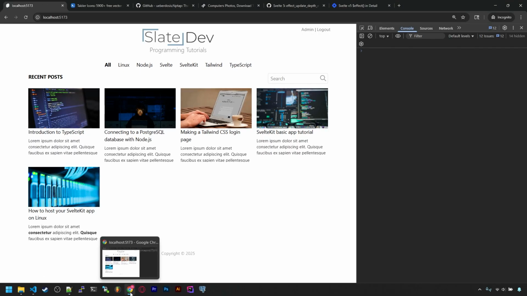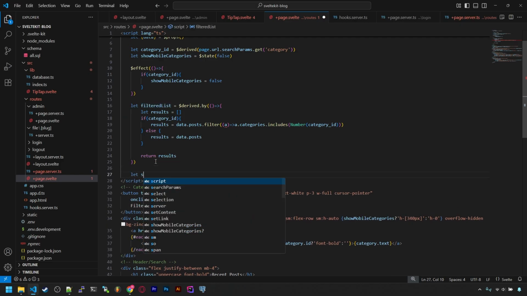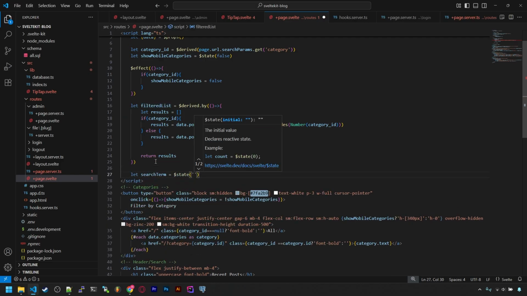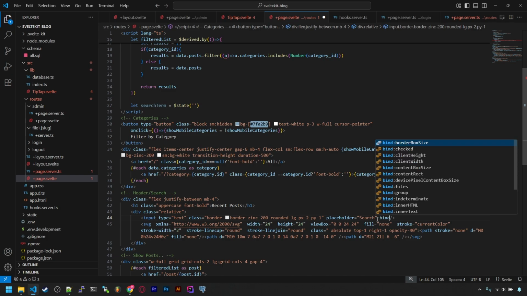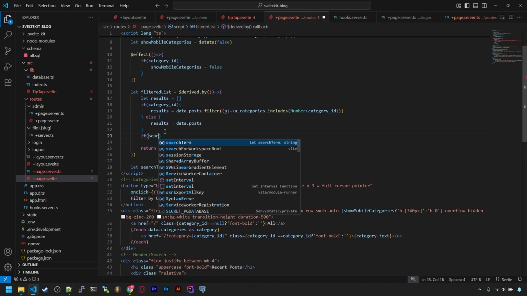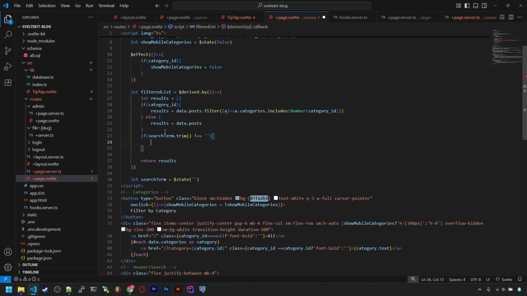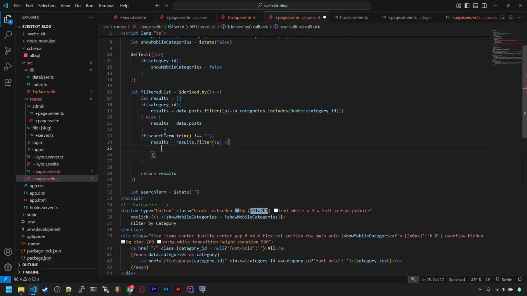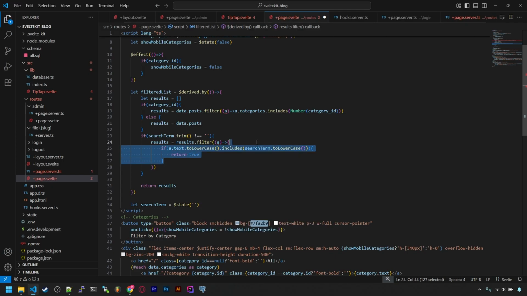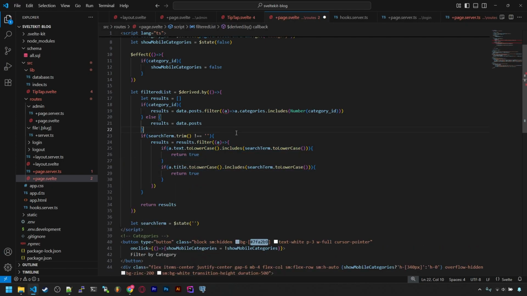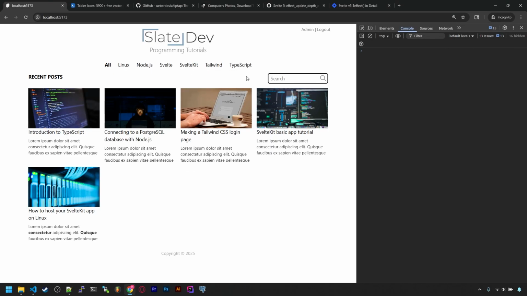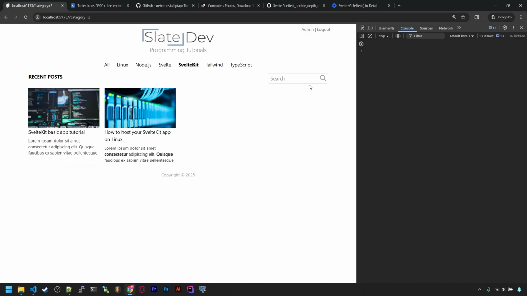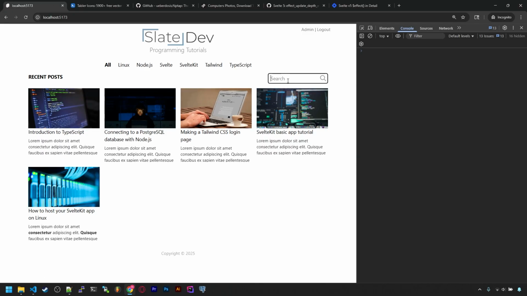Now for searching, we need to have a variable that will be the search term. So a new state variable on top. We'll then bind that value to our search input. Again, in our filter derived rune, we'll also check if search term is not blank. And if so, we'll filter the posts based on the search term existing in either the title or the text. And here we want to filter off the results and not the full list in case they're already being filtered by a category. If we try it out, the search does work. Even if we're already filtering by category, it only happens to look in that category.